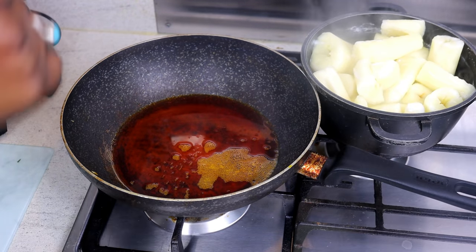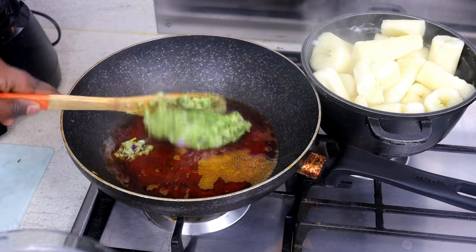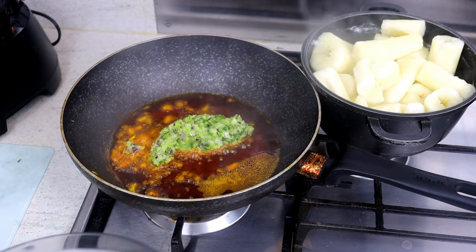So you can see that this is the one I first put. The spring onion blended with the onions and the chili. That's the one I first put.